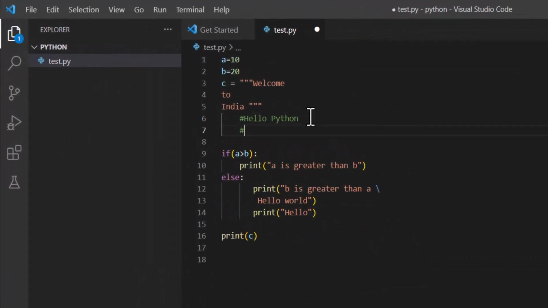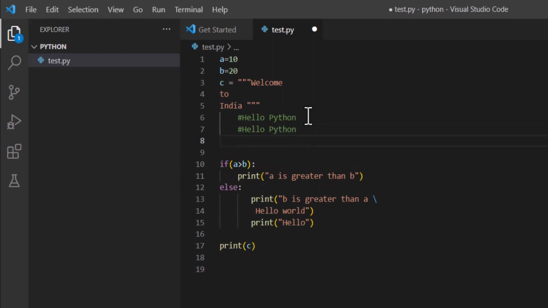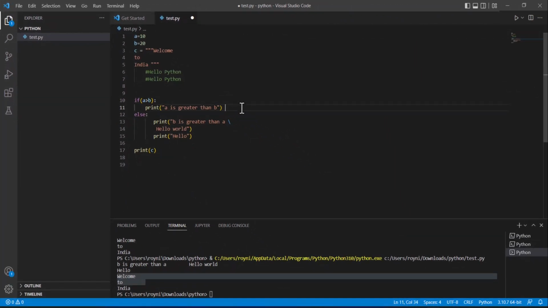Like see, if you want the multi-line comments, then again write hello Python like that, okay. You can write it here also, this is if block.